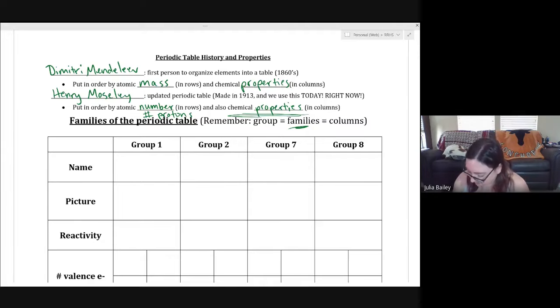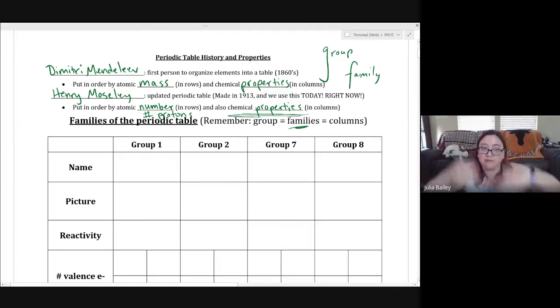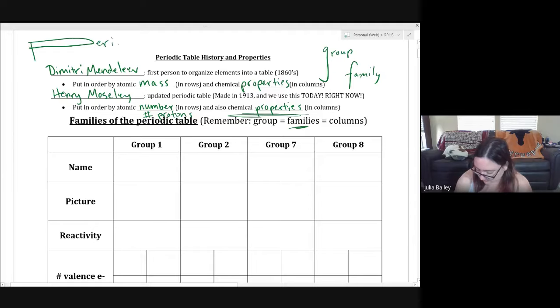So on the periodic table, when you are talking about a vertical column, we can call that a group or a family. And I like to write the word group and the word family with really tall G and F to help me remember that's the vertical one, versus the horizontal one is called a period. So I draw a really horizontally long letter P to remind myself period is the horizontal, group and family are synonyms for the vertical.